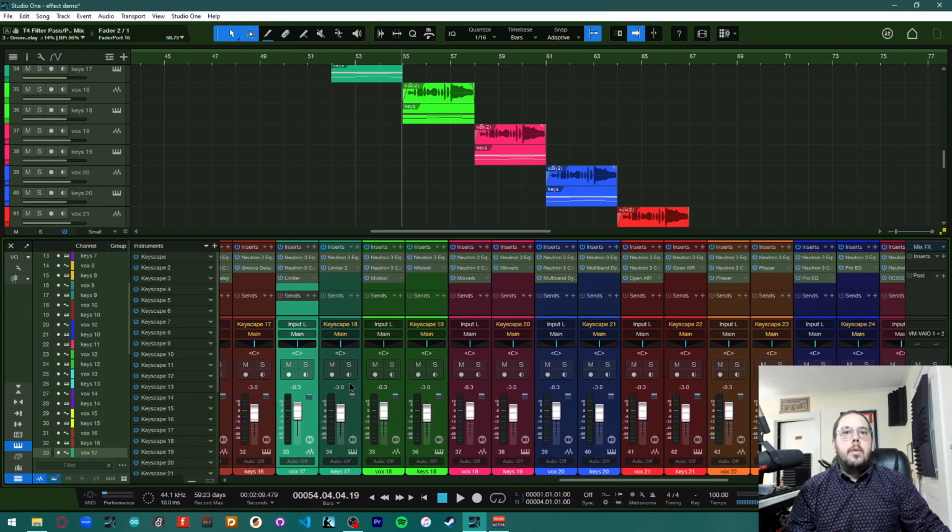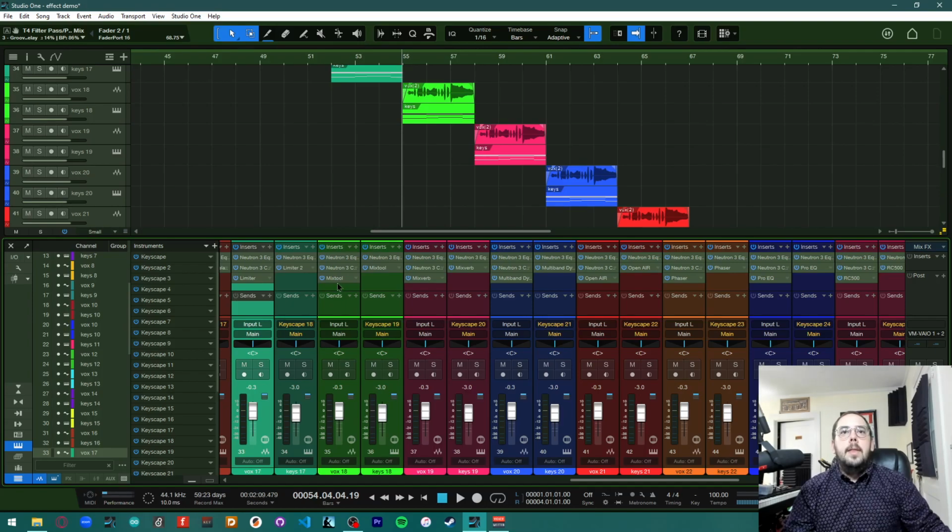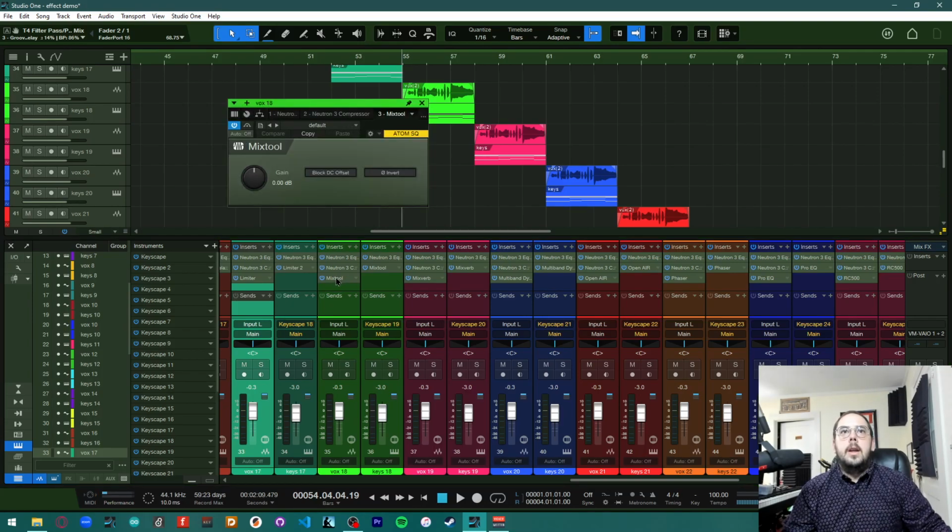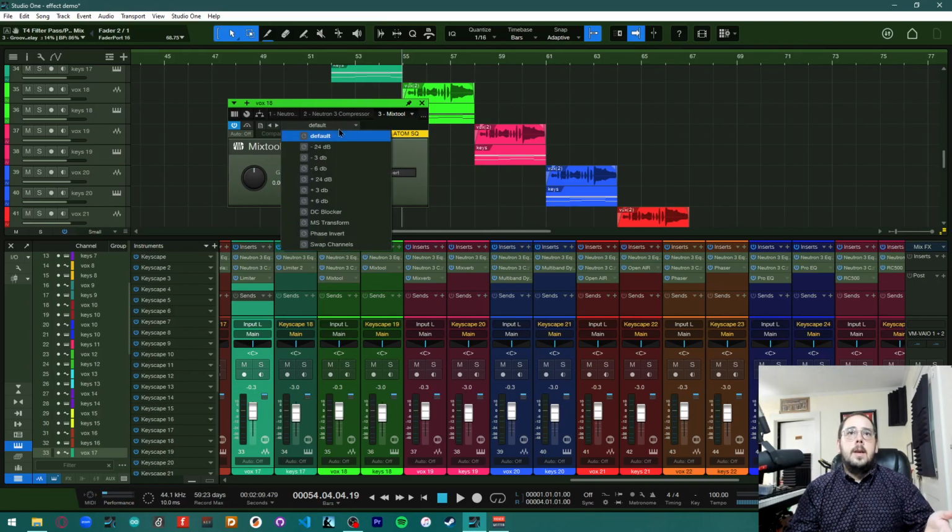Now into the Mixtool here on this kind of more neon green, which doesn't have a whole lot going on in terms of the interface. The next two are very, very simplified tools that can be used for doing some basic implementations of the effects very quickly. Mixtool does a few things. I'll hover over here. It'll set levels to different amounts. It'll block some currents and offsets happening. It'll, excuse me, swap channels, invert phases.